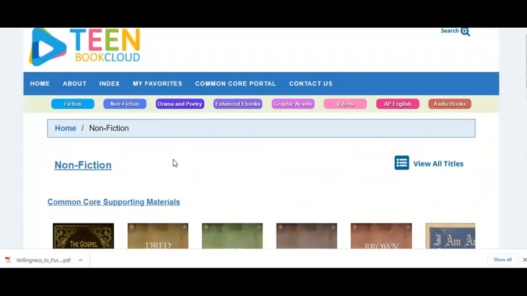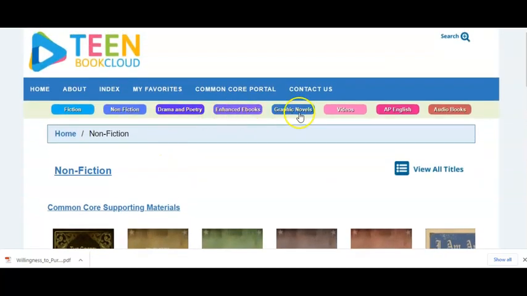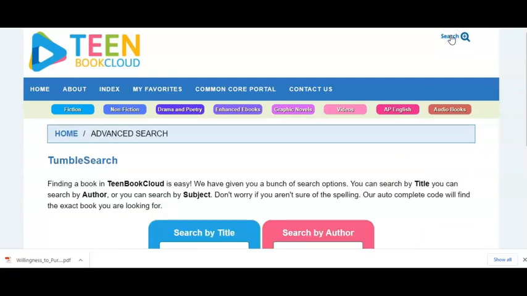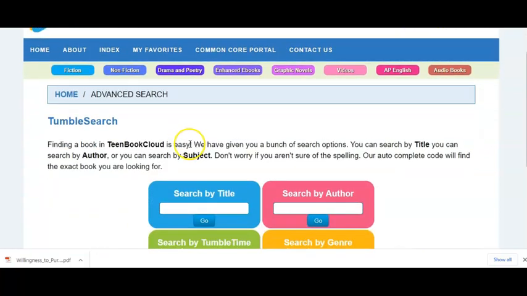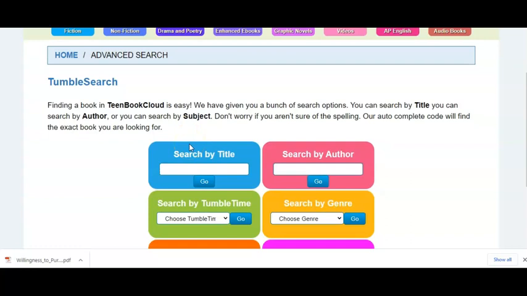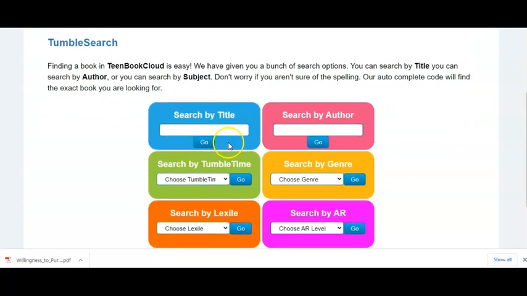Another way that you may search these books is not only to go across the top, but also with the search at the top right-hand corner. That's what we're going to do first here. Let's say that your students are studying the novel Animal Farm, and you want them to be able to collectively read the same book. You could actually search on George Orwell here and locate the books by this author. Notice you can also search by the title here.